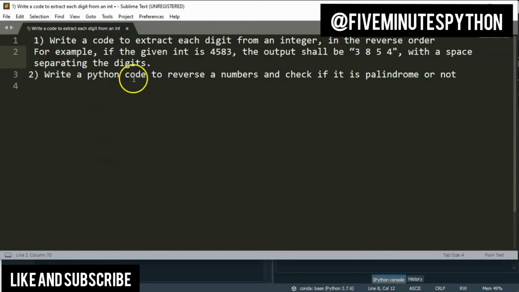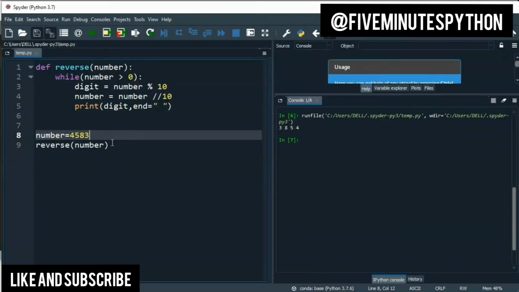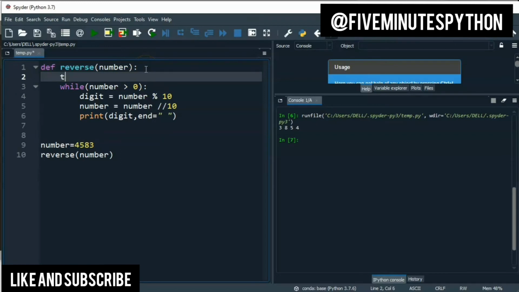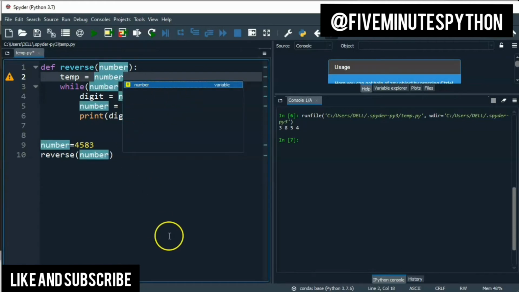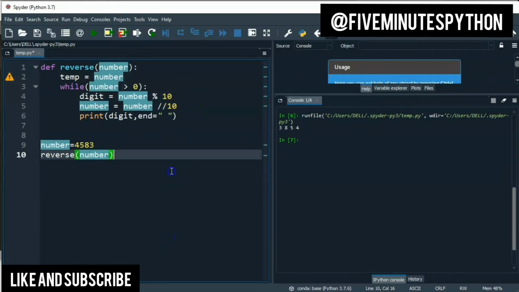Now let's do the second program where I need to reverse a number, and I need to check whether it is a palindrome or not. I'm going to make a few changes in this program to get the second program's output. Because here we are removing digits from the number, before starting the program I need to copy this input to another variable. So I'm using temp as a variable and copying the input number into temp. Next, we are extracting digits, and we need to store the digit. For storing the digit, we need one more variable.